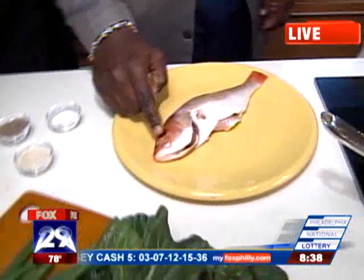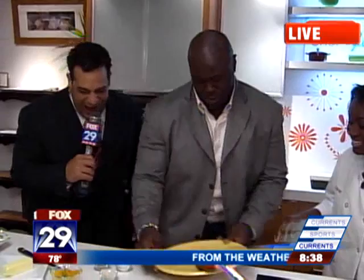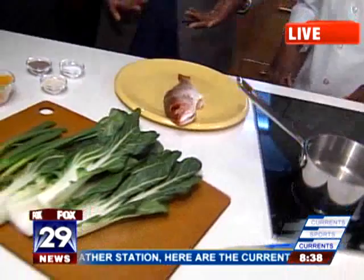Janet, I've got to tell you, this looks fantastic. Today we are making curry red snapper with bok choy. I have a problem though — I'm not used to my fish looking at me. That's the way it is. By the time I'm done with it, you're going to love it. The fish is winking at you, dude! Almost dropped the fish — let me put it down before I mess up the segment.